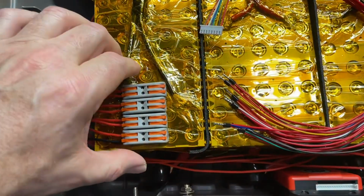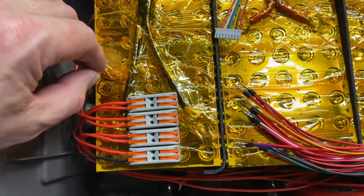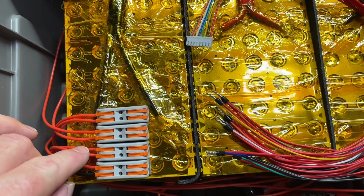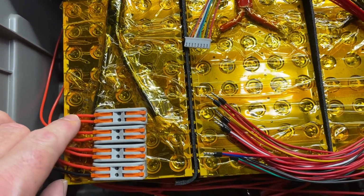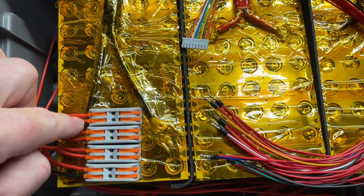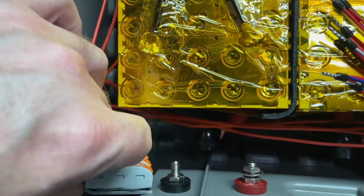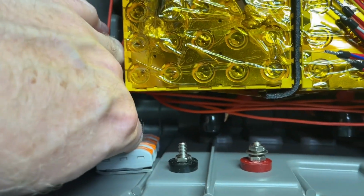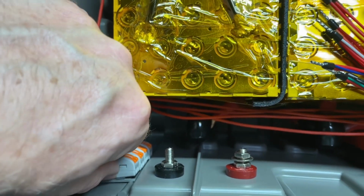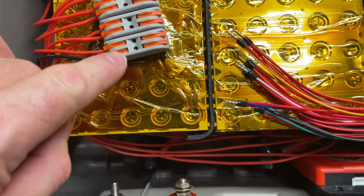Okay, I've gone ahead and moved everything from the actual test unit over to the ones I'm going to be installing into the battery here. Once again, you have your negative, then you have the increasing of your voltage through all of your positives. We can test this by using the multimeter to make sure we're wired correctly each time. And I did check that 3 times just to make sure. This is going to mount down here on the inside, and then our other balance cables will connect down onto this. Let me go ahead and connect that, and once again I'm going to double and triple check that, so each of these voltages will increase.